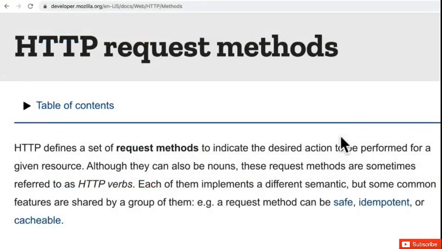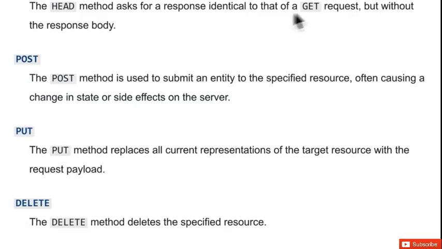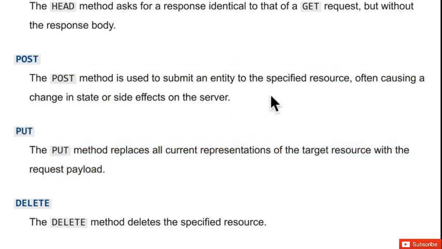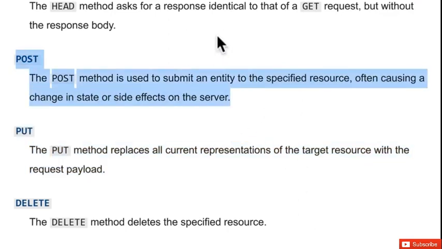To submit data to our server, we most often use one of two request methods. It's usually either the post or the put method. And in the majority of servers, it's almost always the post method.